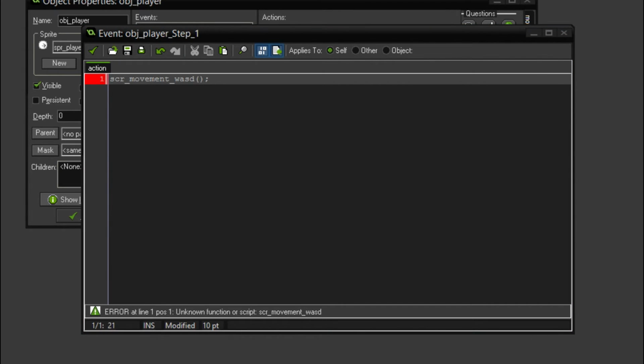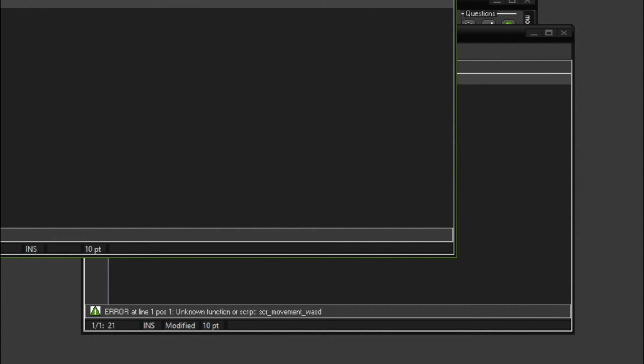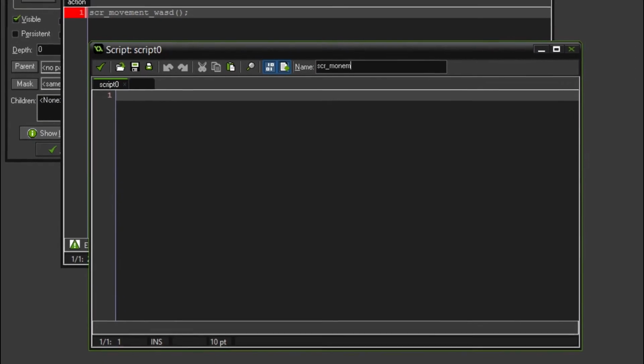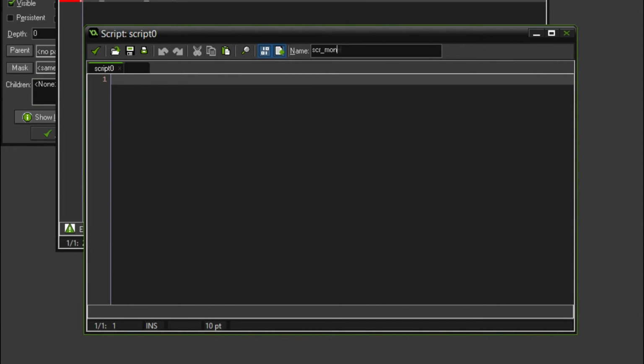So creating the script, you're going to want to do create script the same way you created a sprite and an object. With that, you're going to want to name the script. So whatever you just named it, which mine is scr_movement, and then it has, I spelled that wrong, whoops, movement_WASD. So now that will call to it. You don't need the parentheses there. You're good. What this will do is basically this is something that can be called by an object or by anywhere, and it will call to it and run this amount of code.